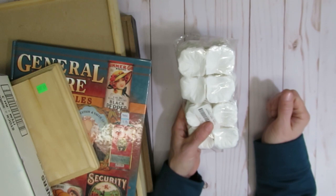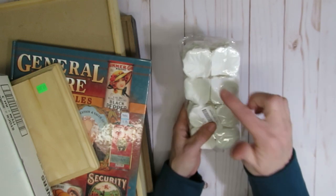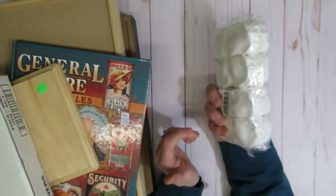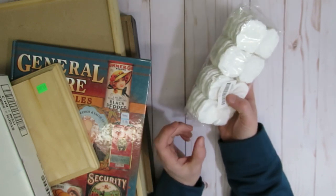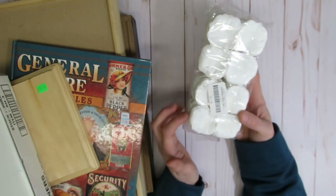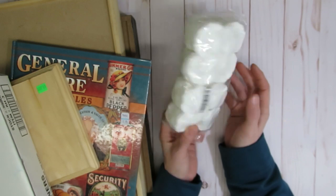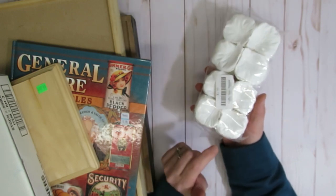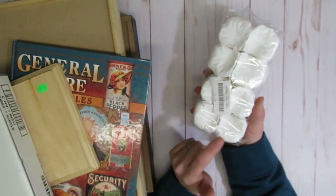I've also seen some fun things where people decorate somebody's dress, like a mixed media dress or a painting, and use these flower petals. And I believe that these flower petals are just used for wedding flower petals. But for 99 cents, they're kind of fun. And I actually do already have a few, but when I found some more for 99 cents, I did pick them up. And what's nice about the white ones is you can color them any color you want with your inks or your re-inkers.